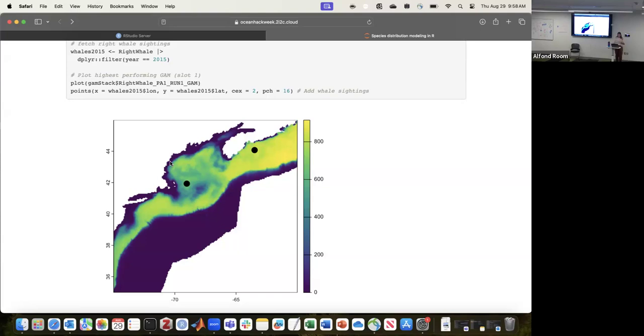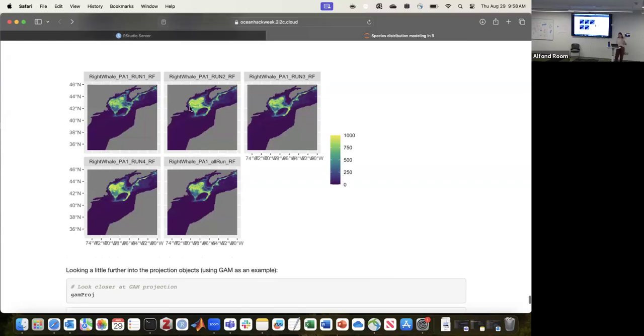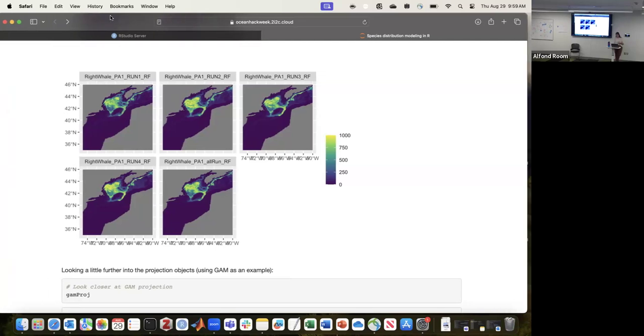Yeah. I did not really use it, just for the simplicity of this example. Basically, I used environmental data that was just averaged over the summer. Technically I had one raster for each year, but then I also just averaged those. So I basically just projected onto a summer climatology. You can get it down to whatever resolution your data are, however low you can go, like you could make an hourly model if you wanted. There are ways to do it at any time scale, depending on your data. But just for the simplicity of this, I didn't want to bring all that stuff in, and I already explained it in a quite confusing way, I think, so sorry about that.